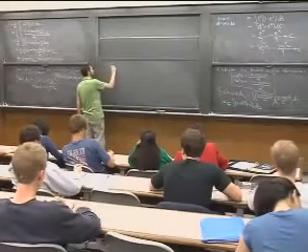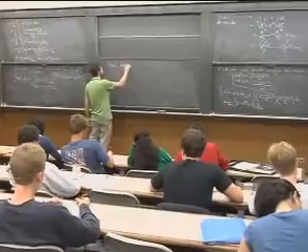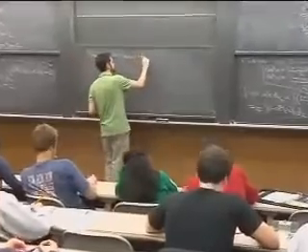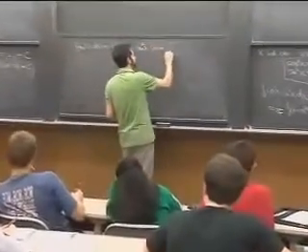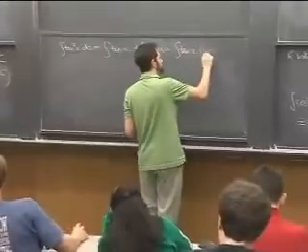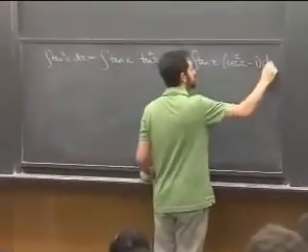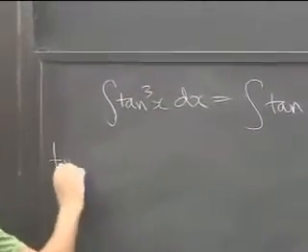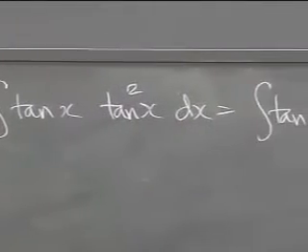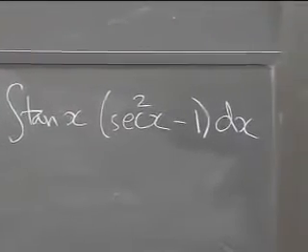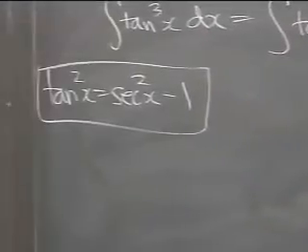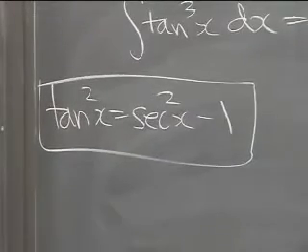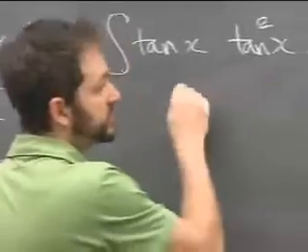So tan cubed, rather. My proposal is to steal away a tan squared and use that exact identity to replace the tan squared by secant squared minus 1. This is a very useful identity, by the way. I've kind of just thrown it out. I'm presuming you remember this identity here, which I just used before, but there it is. That's true for any x. You get it by taking cosine squared plus sine squared equals 1 and dividing by cosine squared. Nothing to that. Anyway, back over here, we split this into two integrals.